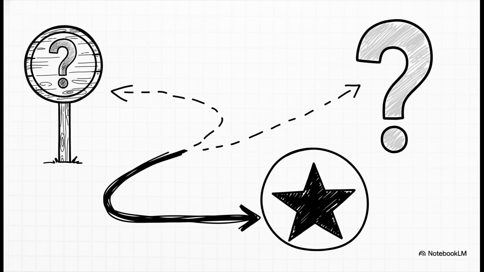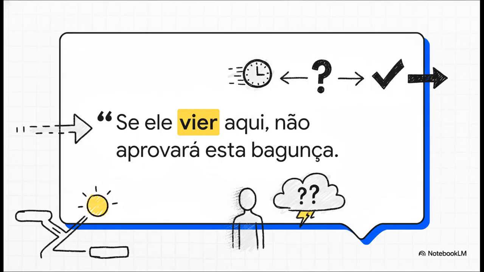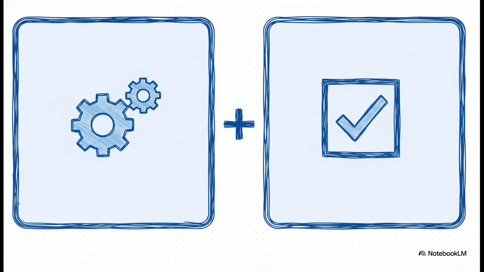It's for setting up a condition for a future result. Let's look at this example. Se ele vier, if he comes, we don't know for sure if he's actually going to show up. It's just a possibility. So that possibility, his coming here, is the condition that will trigger the second part of the sentence.